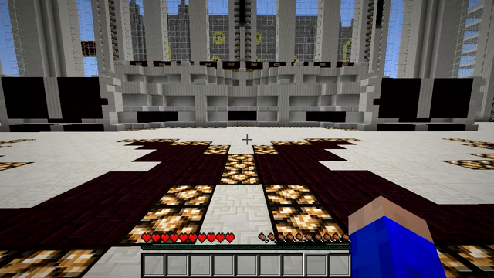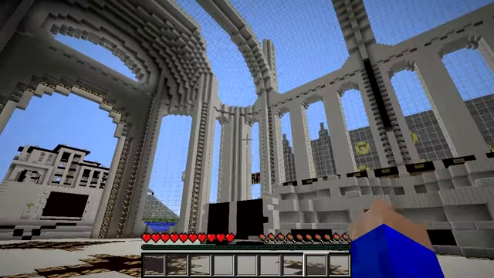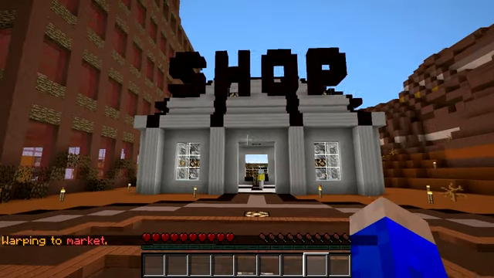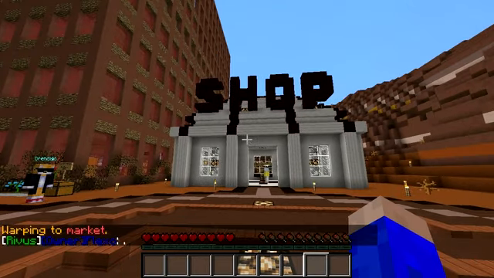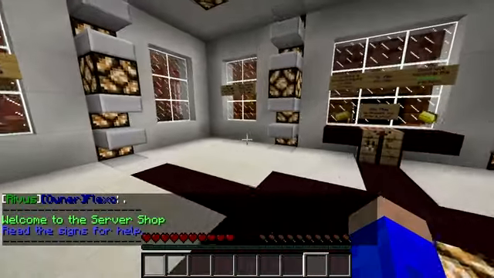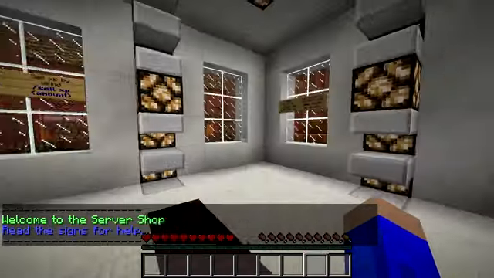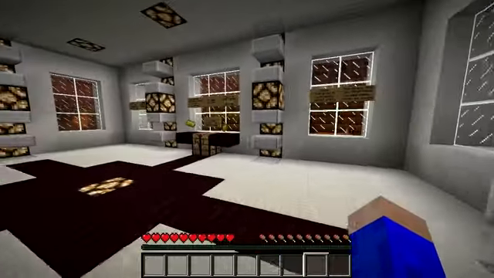In the second part we will show you the basic ways how our dynamic economy works. First of all, wherever you are on the server, you can do /warp market to go to the actual location of the shop. As you can see, this is the shop at the spawn of our world called Rivus. Once you walk inside of this shop, you'll get a notification that you have entered the server shop, and there are signs over here that explain the basic commands. But for your convenience, we're also going to explain these commands right now in this video.